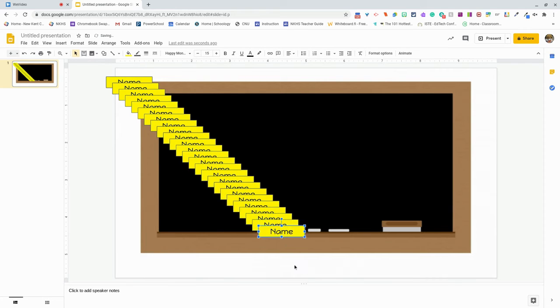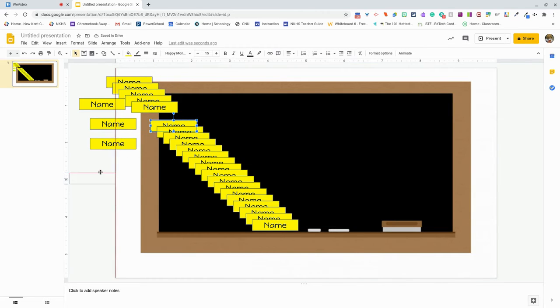Okay, you can do Control V and paste those really quickly, because Control V is paste. It seems like Control P should be paste, but actually Control P is print. So I'm going to take these and arrange them in the white space around the board itself. It doesn't really matter which order I put them in.